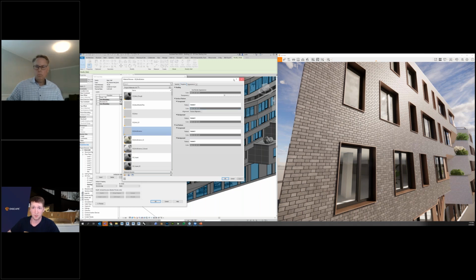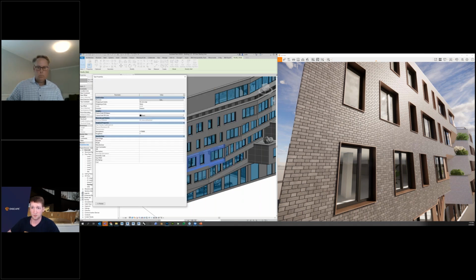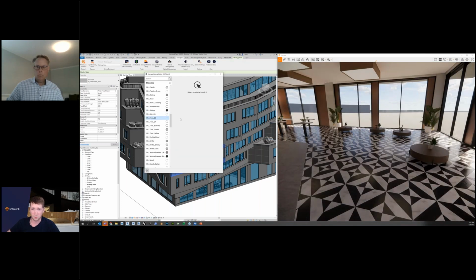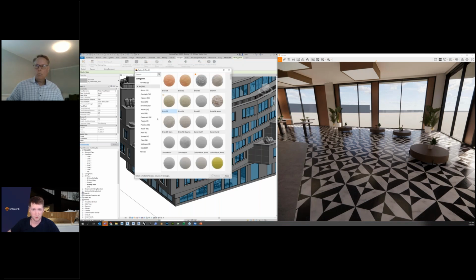We can even try another one so you guys can see how that looked. Let's go inside here. Let's do like an interior one. So let's say I want to replace some tiles right here. If I go back to my Enscape material editor, let's say it's tile, I know this one's tile 20. So again, let's try what some different tiles are. We'll see what these ones look like. Those look pretty good like that.